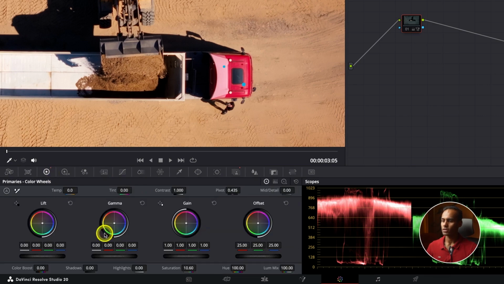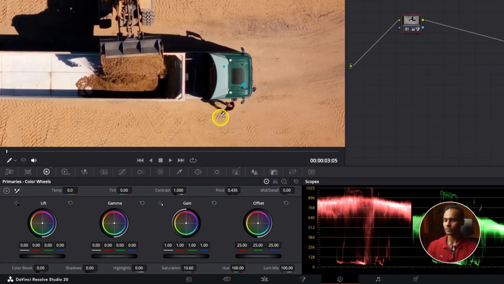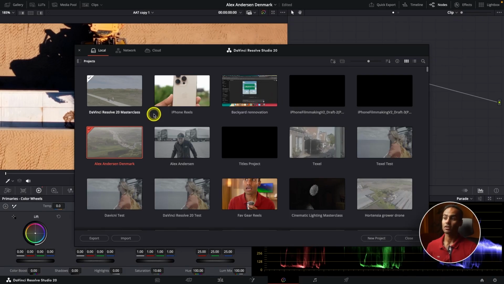And then what I did was I went to hue versus hues and I changed the color from red to green, which is the color of their trucks, which is like this. So it looks like it is the exact same truck what we have here, but in reality the color was red. So that also you can do. You can change the colors, and I also reduce the saturation. So yeah, you can change the colors, you can put blur on the subject. A lot of times you might have seen the license plate of the cars, they're blur, or someone's face is blur. So that also you can do with the magic mask.